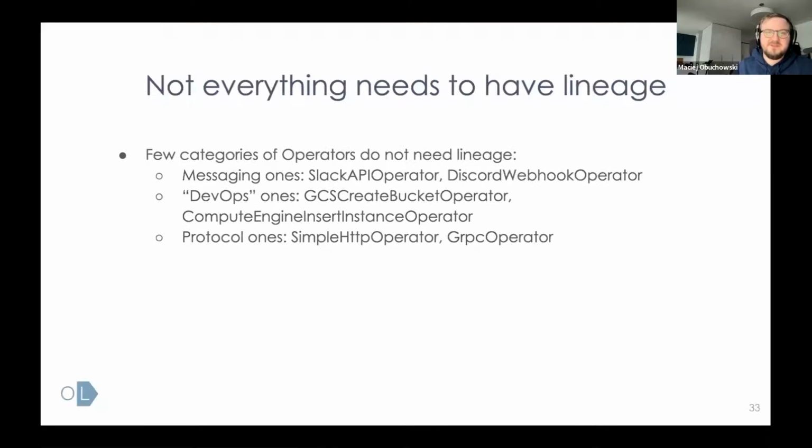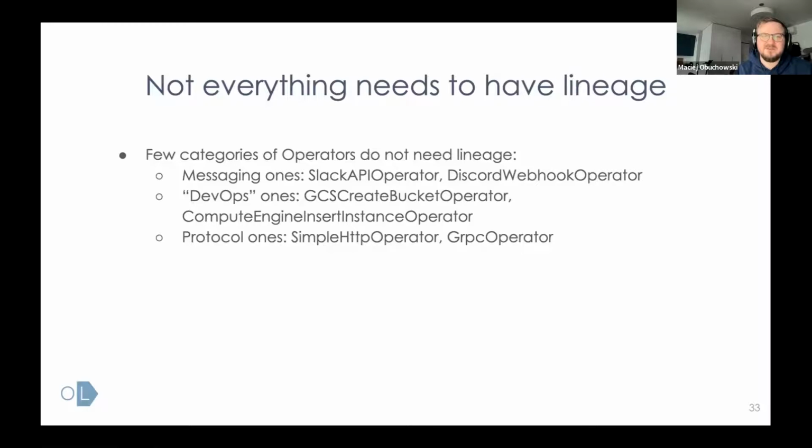And also, not everything has to have lineage. There are hundreds of operators in Airflow. A lot of them process data, and it's useful to have lineage support, but there's a great number of them that won't be useful in this context. So I think I have three great categories that won't ever have lineage. First are those like the Slack API operator, Discord webhook operators, there are Telegram, and I think some Chinese, I don't know, there are a few of them, right? These are just messaging services. They're useful for alerting, or you want to notify on Slack that your big DAG has finished processing, but I don't think that's metadata that we need in a lineage context.